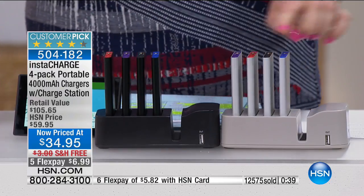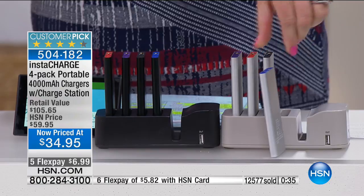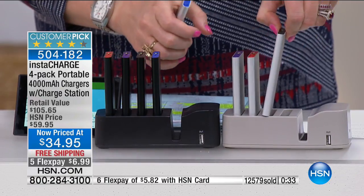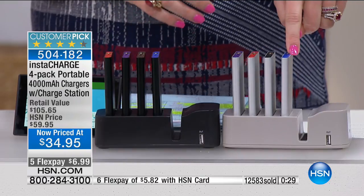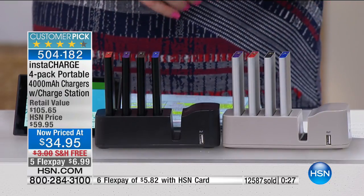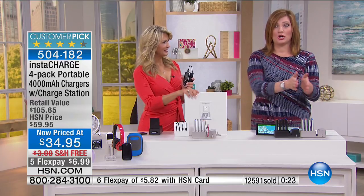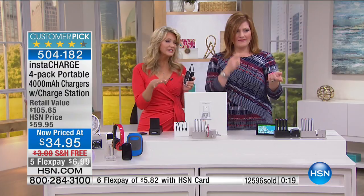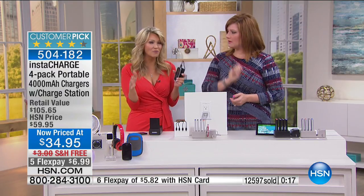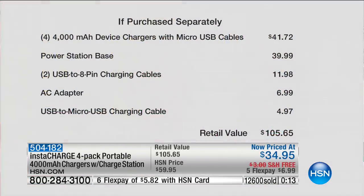I wanted to share with you, if you would think even just one, this is $8.74. Good luck if you can find it. There's nowhere in the market that you're going to find a 4,000 milliamp portable battery charger for $8.74 per charger. And if you show that if purchased separately, you'll really see that value. It is such a great opportunity because just the base alone, the docking station, is worth more than you're spending on the whole system.